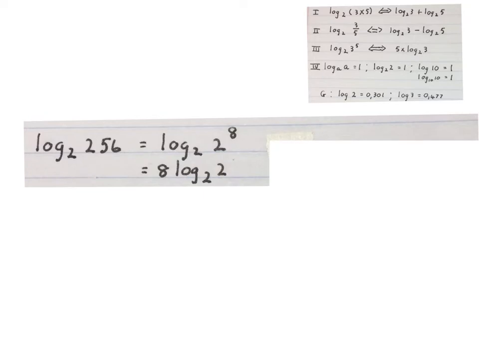Now we're going to simplify this log. First we prime factorize the 256 it becomes 2 to the power of 8. Move the exponent to the front and multiply it to the log. That becomes 8 times 1. Our final answer 8. Remember every problem in this video has a little snag to it. Watch out.